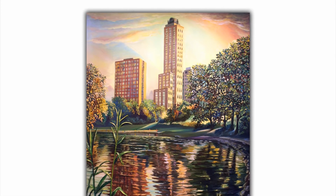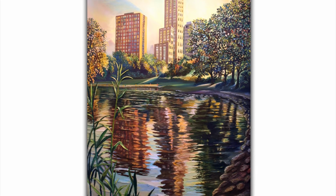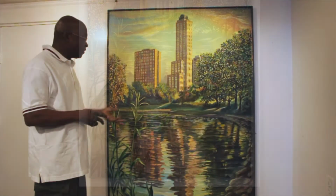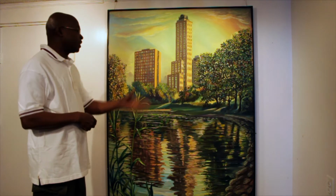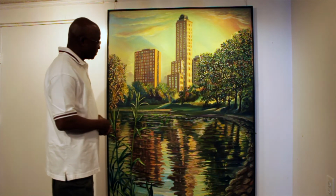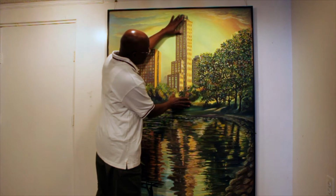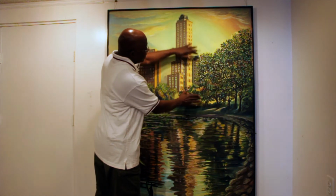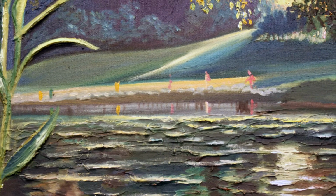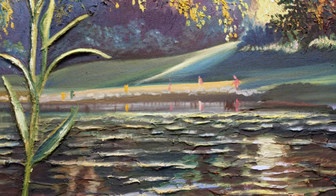But I remember when I was leaving the park, it was another one of the pieces that I ran into by accident. I was leaving the park and I just decided to walk another way, and I came into this scene. To me, the man-made architecture that is there, of the skyscrapers, the buildings and so on, towering over the lake, and then nature just simplifying it in the reflections, sort of caught my eye.